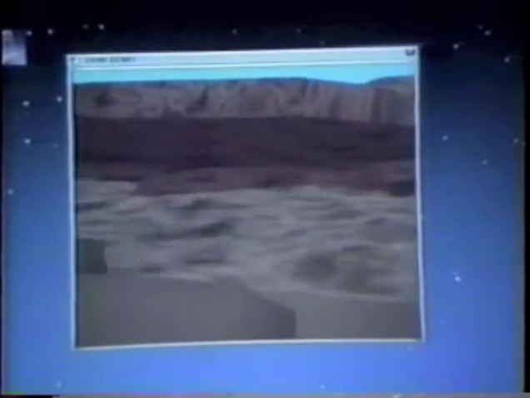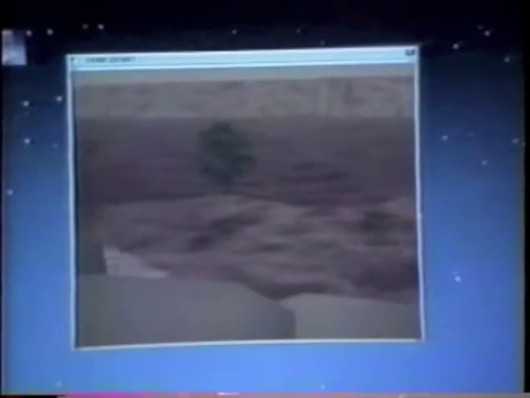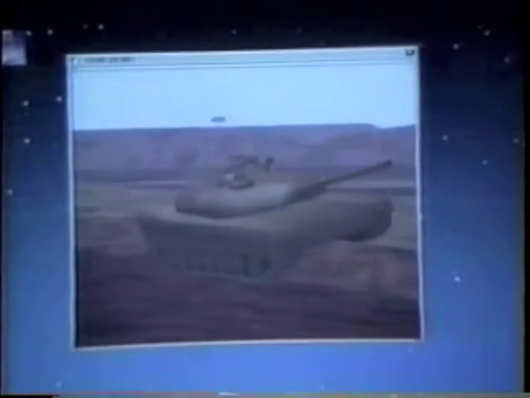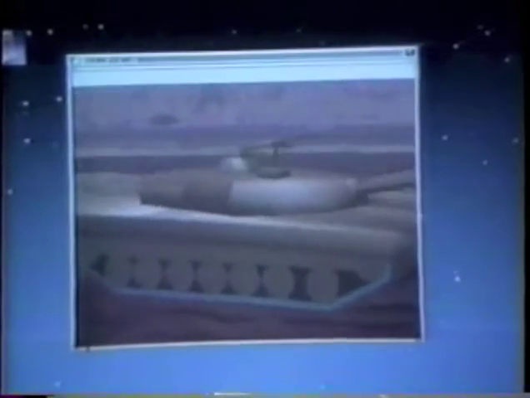Let's pop in the train. It's pretty good in black and white.